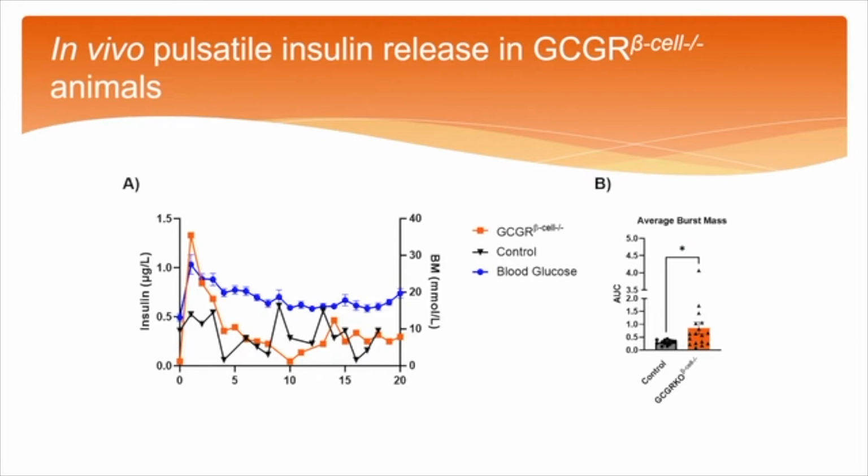I haven't shown you the data, but we looked at the grouped 15-minute insulin levels in those IPGTTs. We didn't see absolute differences at 15 minutes and at 30 minutes in insulin levels when we took blood samples across the IPGTT. So we then thought to ourselves, well, maybe there's actually a slightly more subtle, nuanced effect of this phenotype in terms of insulin pulsatility or first phase insulin secretion immediately following the glucose bolus.